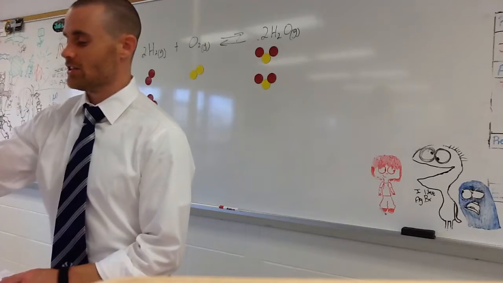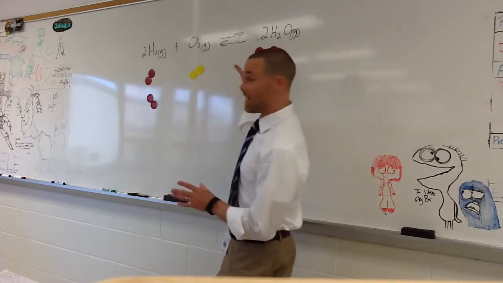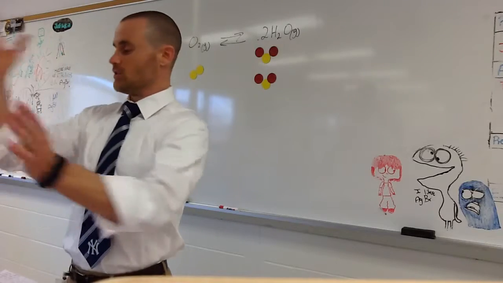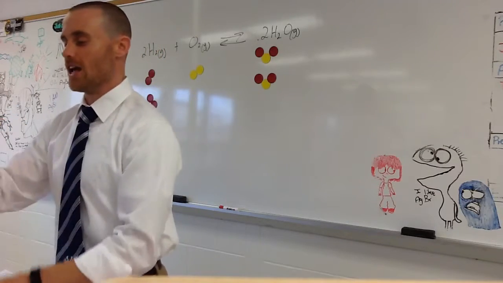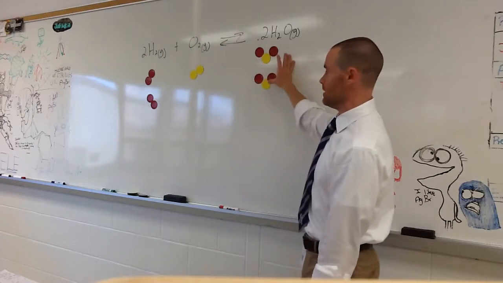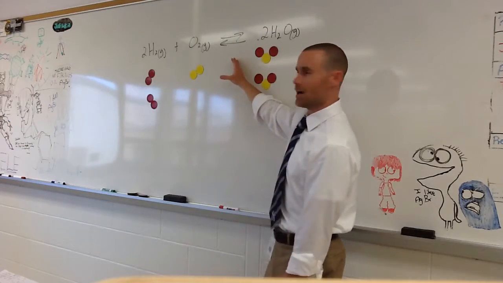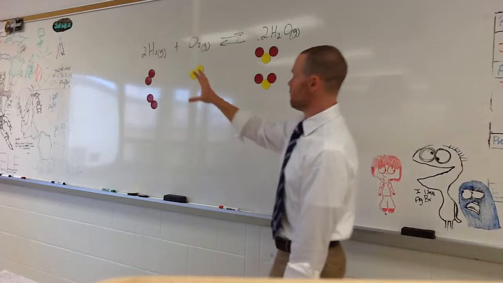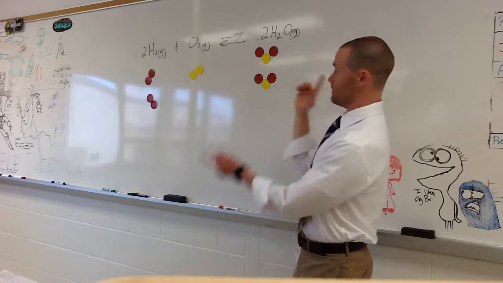So what I'm trying to get you to understand, I really wish I had 2 hands here. If this is balanced, okay, constant, the only way to keep that balanced is if they both switch at the exact same time. And if they switch at the exact same time, it will stay balanced. But the analogy breaks down if you take it literally. Because the amount here will not always equal the amount here. In real life on a seesaw, that's kind of how it works. But in chemical reactions, it isn't. So you have to think a little bit harder than just taking it as a literal example. But in order to keep these constant, the only way to keep 2 here and 1 here and 2 here is if they switch at the same time.